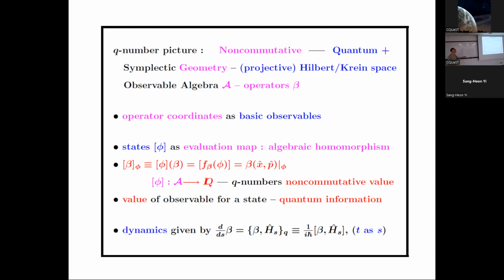That's what I call the non-commutative values, so that you preserve that homomorphism. And this non-commutative value, as a value of some quantum observable, of course, is a piece of what? Quantum information. In fact, I would claim this is the most direct, the proper way to look at quantum information. Otherwise, we are still trying to describe quantum information through some classical language. This is the direct quantum language.